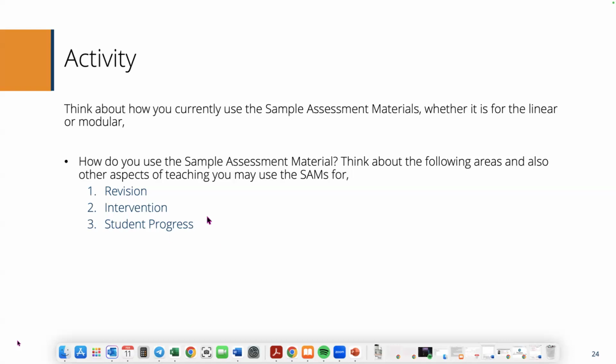You could also use them to monitor your student progress. It's quite a nice idea sometimes, especially when we're looking at topic 1 or unit 1, forces, to give some of the students a question from the sample assessment material at the beginning of the course. We forget that they have probably done forces in year 7, year 8, year 9, and then in year 10 we say, you're going to start GCSE physics, and we take them straight into forces again, and they think, how is this different? So sometimes we might want to use the sample assessment materials at the beginning of the topic, as well as maybe at the end of the topic.